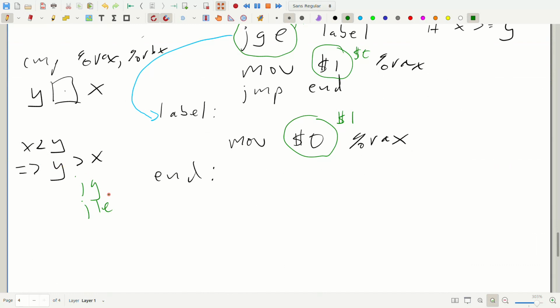So the two tests that we can use are, is Y greater than X, or the inverse, is Y less than or equal to X? So I guess to complete this little math proof here, this is also the same as Y less than or equal to X, and the negation of that.